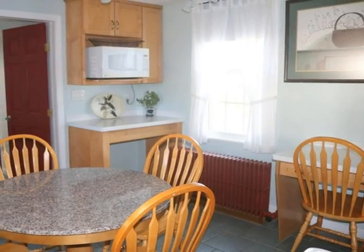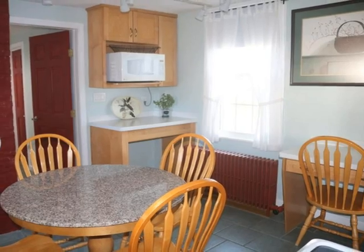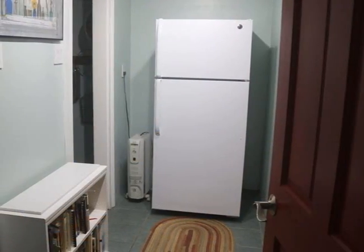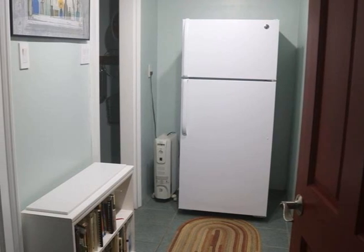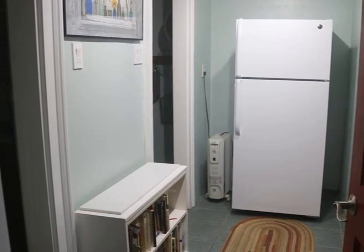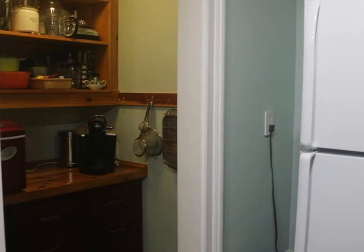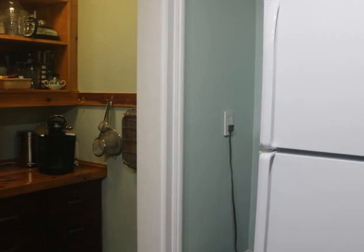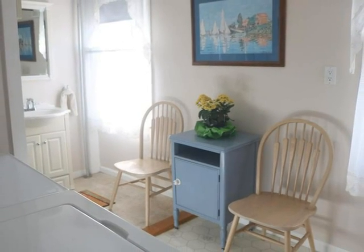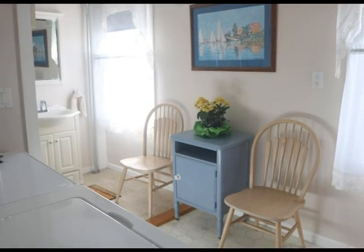Plenty of built-in desk space is perfect for today's connected lifestyle. We called this the out kitchen, where food was stored. Today, modern refrigeration fits the bill, while the pantry provides for food and appliance storage. The first floor full bath and laundry is truly convenient, a large 8 by 12 foot space.